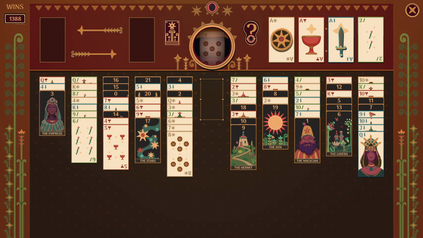So the problem is it has to go on the 6 because we want this 10 to go 9, 10, Jack, red. So okay.